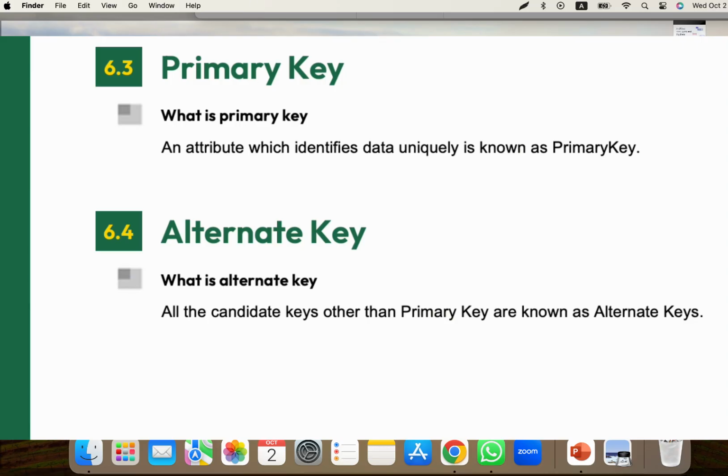Okay, so it's any candidate key that is not chosen as the primary key. As an example, if we have a student table, the attributes which are candidate keys but not chosen as primary can be alternate keys.